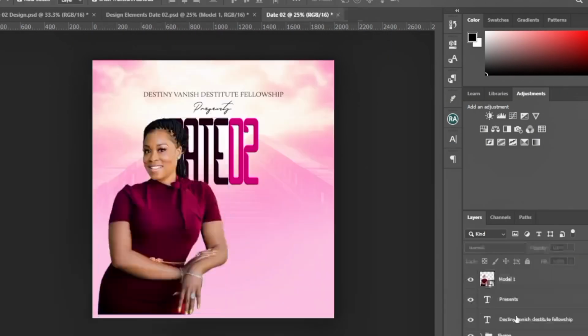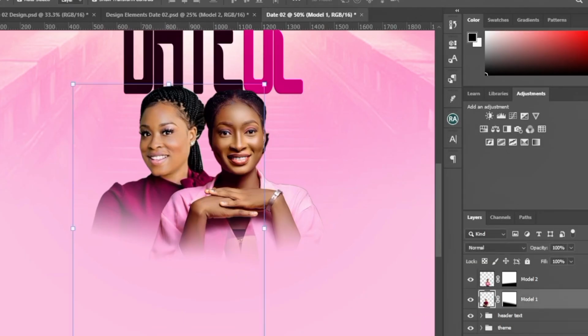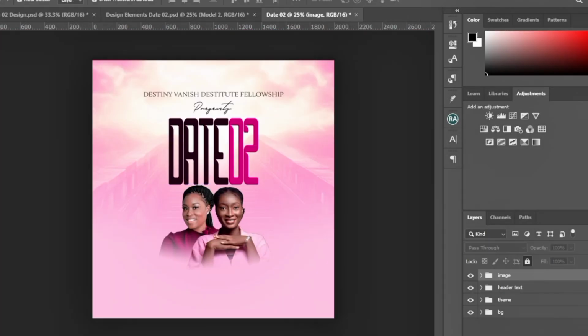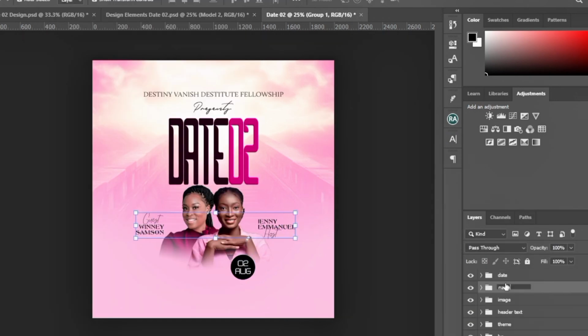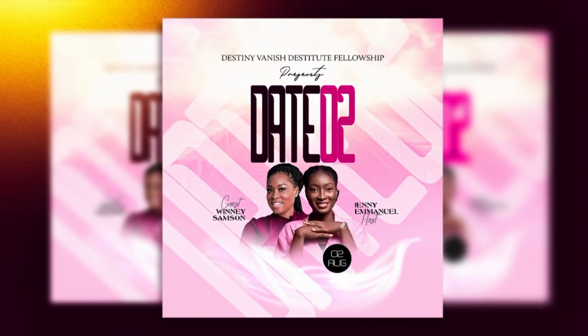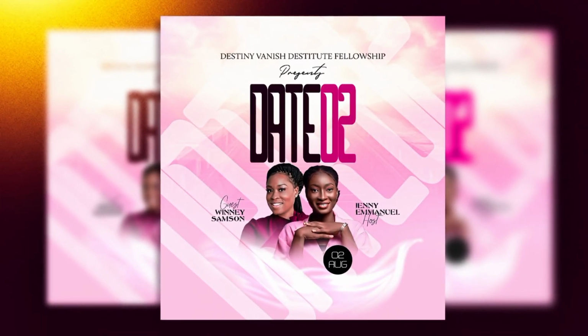Today I will share with you how to design a simple yet elegant flyer. This is one of my client projects and I wanted to share the design process with you all. I'll take you through a step-by-step tutorial explaining each step to help you achieve a great result, just as this. So without much further ado, let's get started.